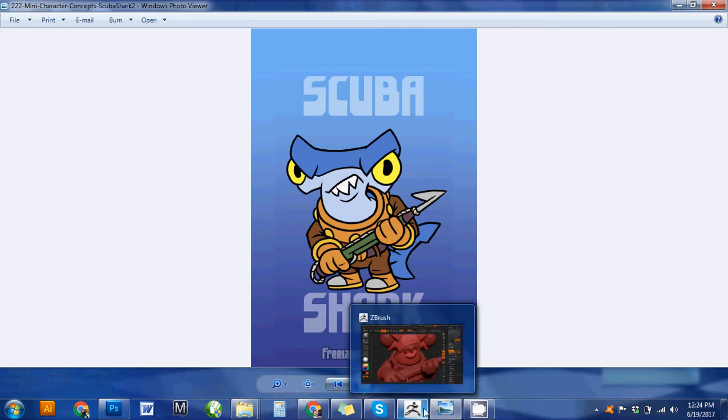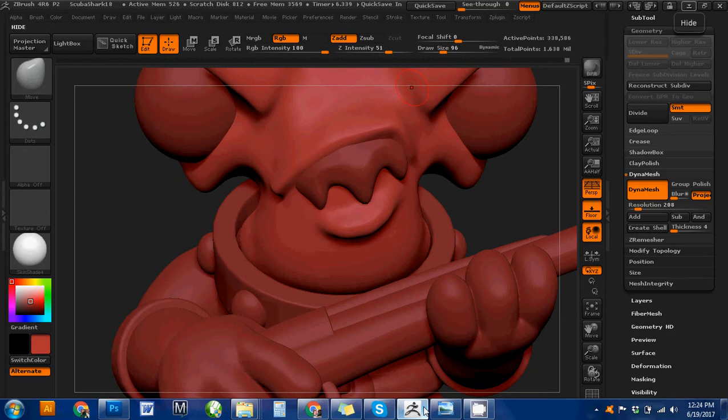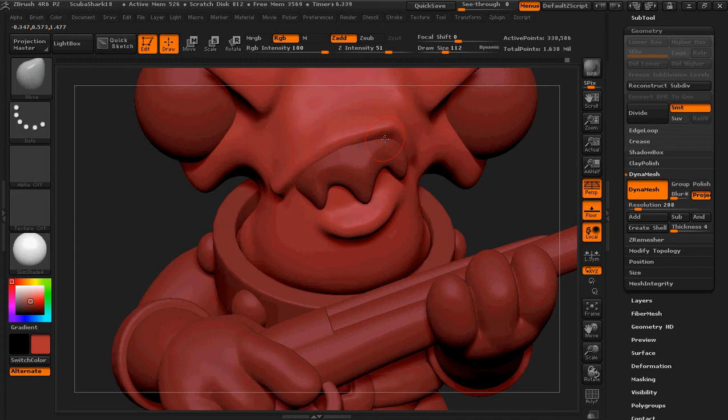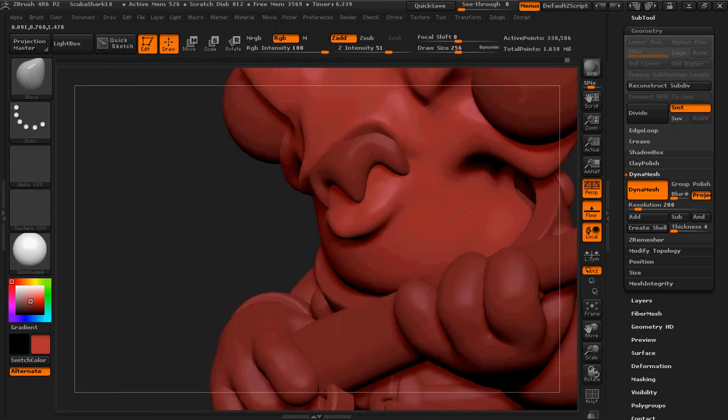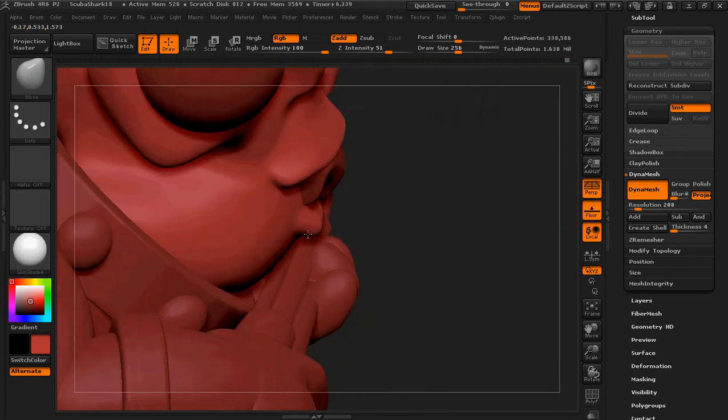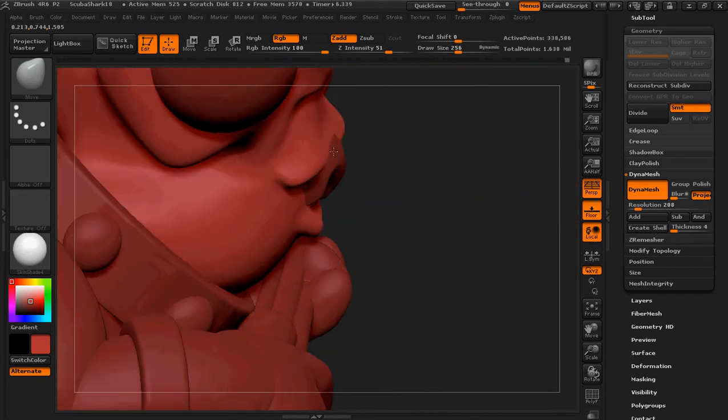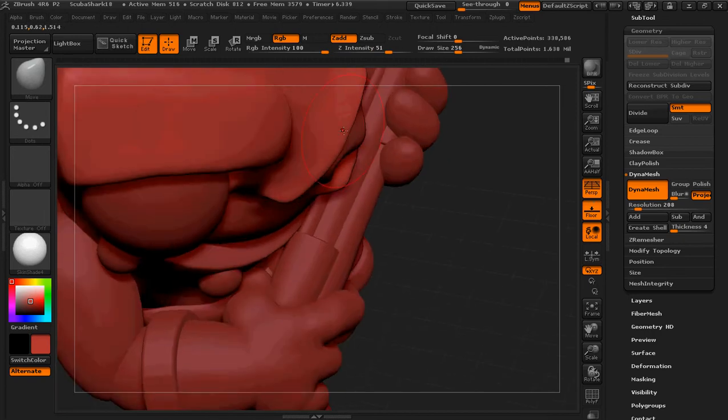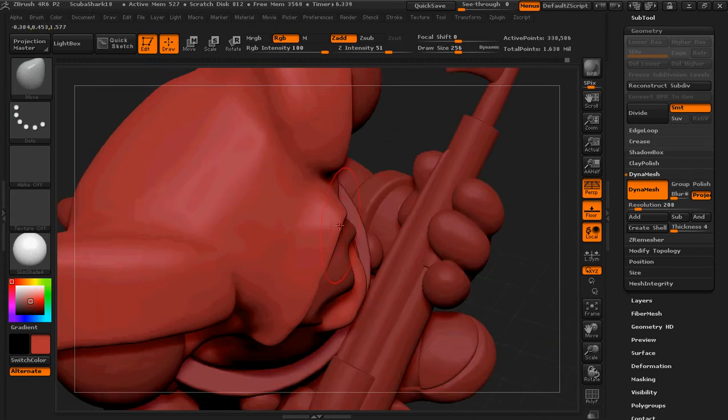Try to define those a little bit more. But I think I need to move this whole thing up a smidge. I think it's coming out of the face a little much too. So I'm going to push that back as well.